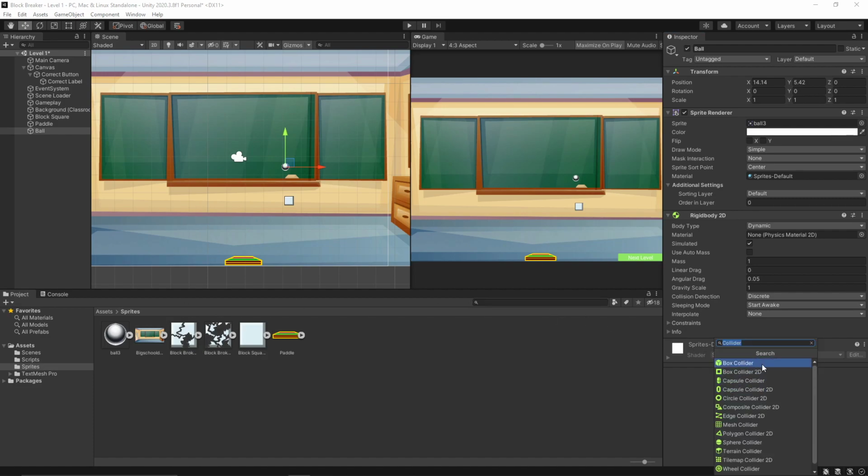So the ones that don't have 2D, we can automatically assume are for 3D objects.